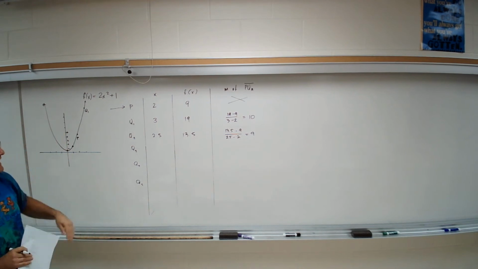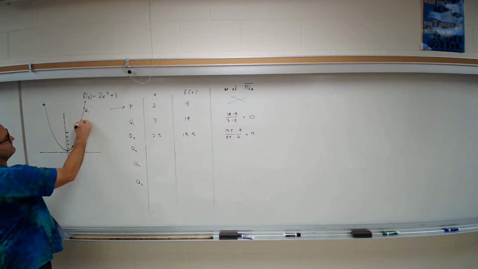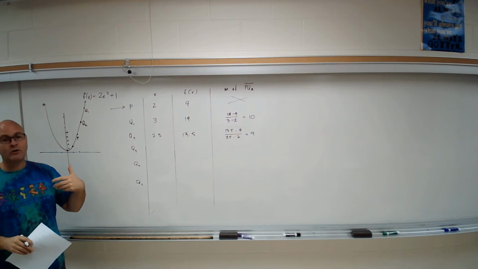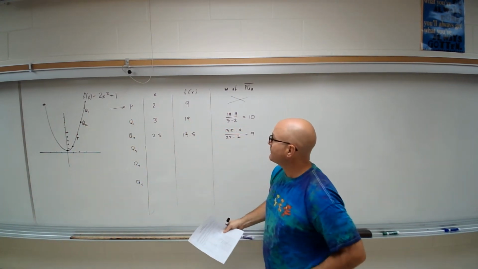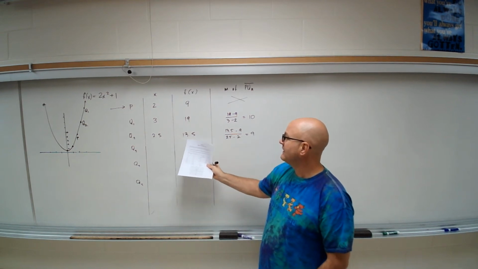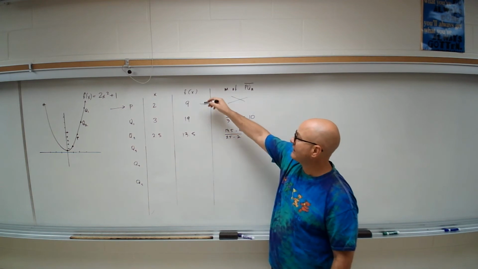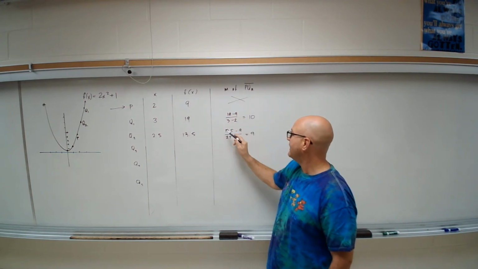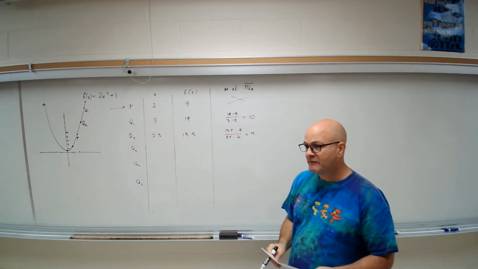Okay, then we do the second case here, with Q sub 2, which is closer. Right, so the secant line should get a little bit closer to the slope of the tangent line, hopefully. So when you put 2.5 into the function, you get an output of 13.5. Just be aware we're always looking at this point P. So it's 13.5 minus 9 over 2.5 minus 2. That gives us a slope of 9.